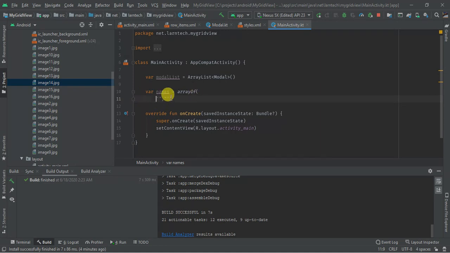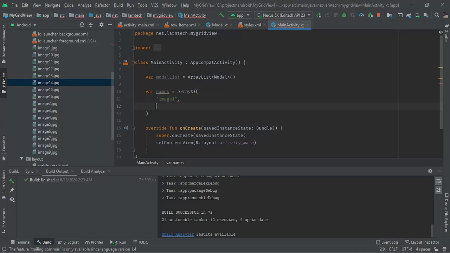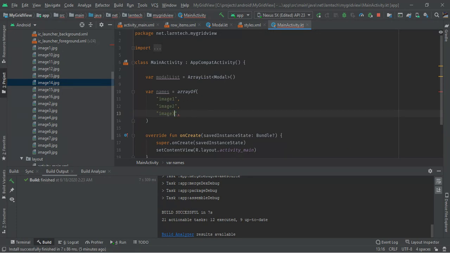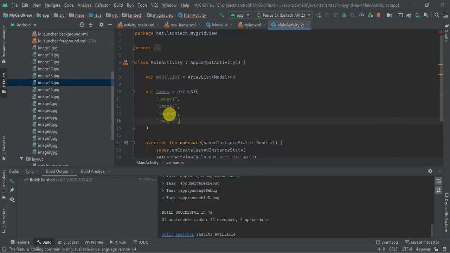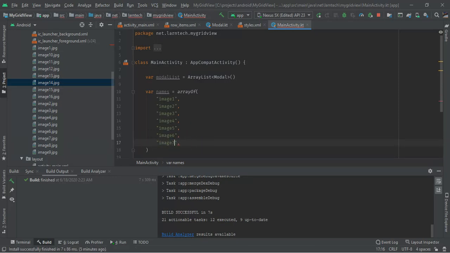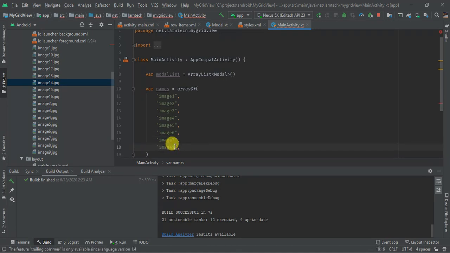So I'll have image 1, image 2, 3, 4, 5, 6, 7, 8.